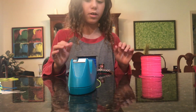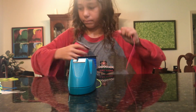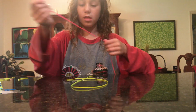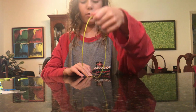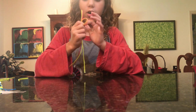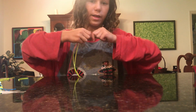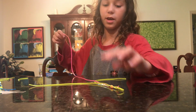And then another one of the lanyards. And then I'll measure so I can make the pink a little longer out of that. So what you want to do now is take the top of the yellow, the one where the ends are on the opposite, the curved side. Then you're going to take one of the ends on the other color, and I'm going to make a knot on the top. You could also do this knot at the end, but I like to do it in the beginning so it's a little easier to tape.